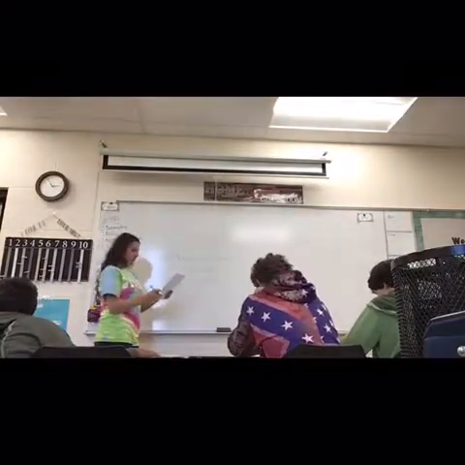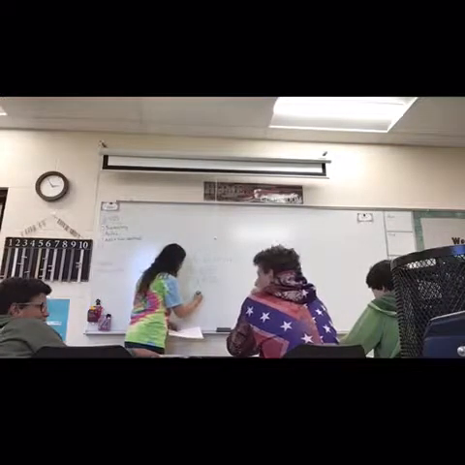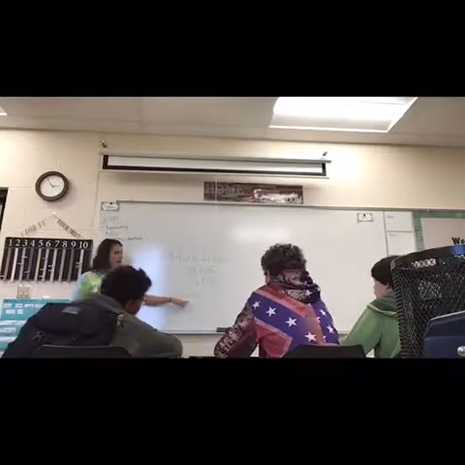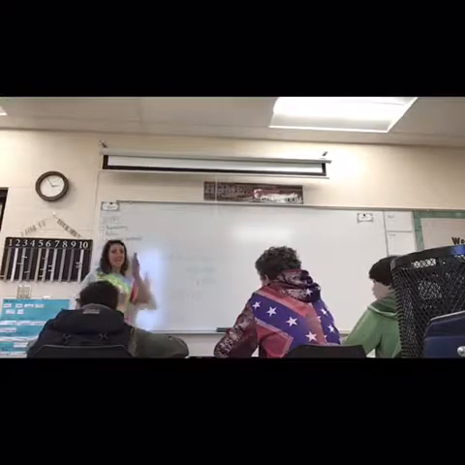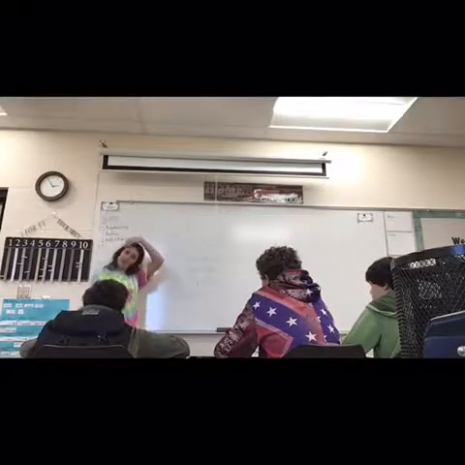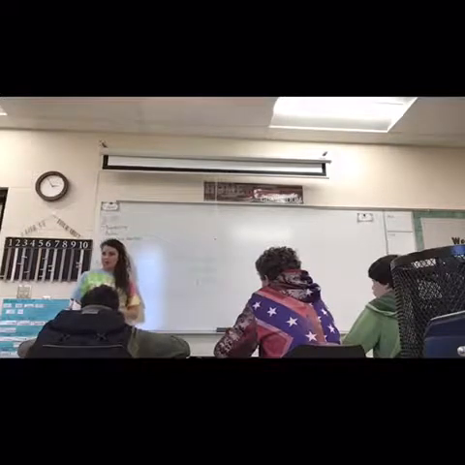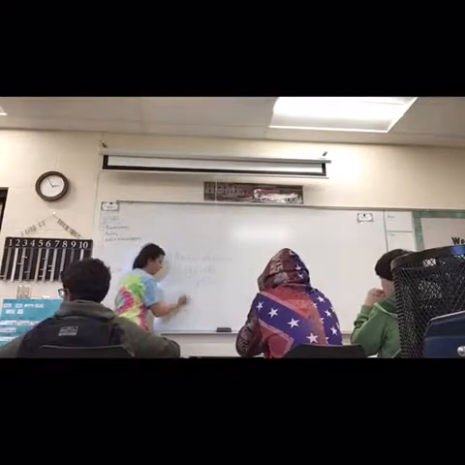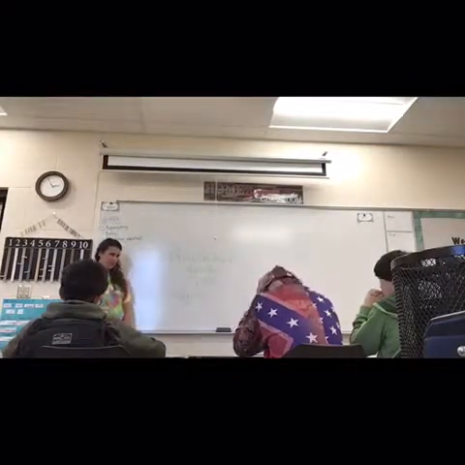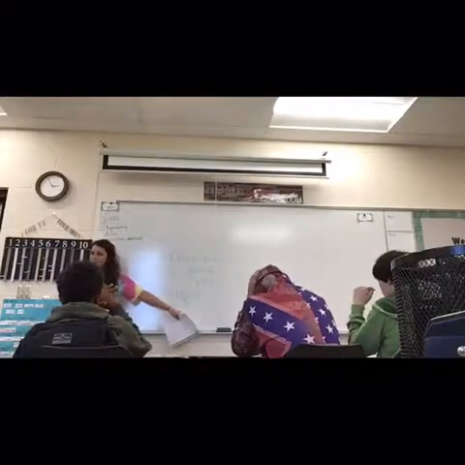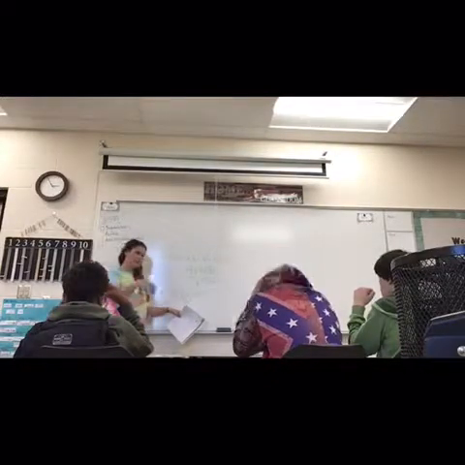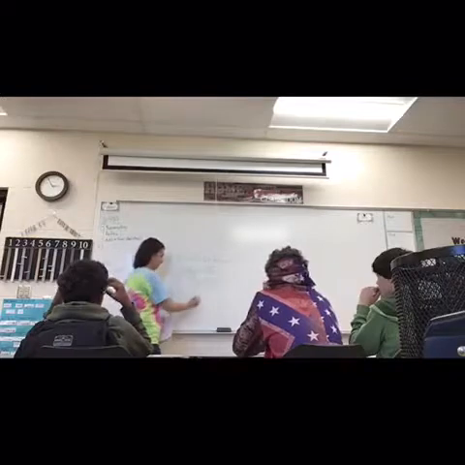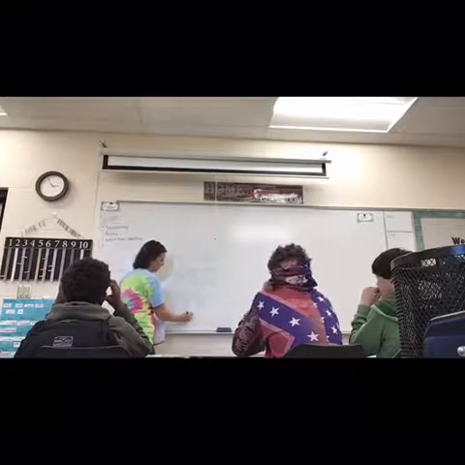2x equals 10. So you're simplifying. Now we're getting down to simplifying expressions, actually doing it. When you have a number right next to the variable, that's saying that they're being multiplied, okay? What's the opposite of multiplication? Division. So I'm going to divide by 2 to get that x by itself. Whatever I do to this left side, I have to do the same to this side. So what do I do on this side? Divide by 2. What's 10 divided by 2? 5. X equals 5.